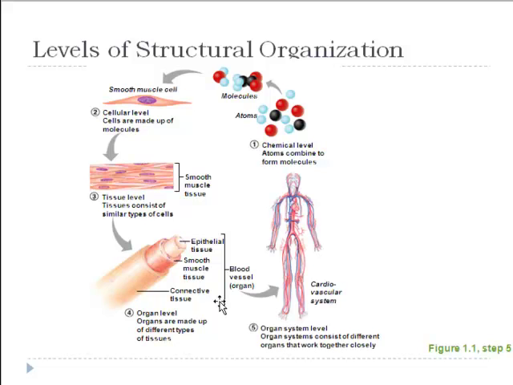Next on our list, next in the level of organization, we have organ systems. So different organs come together to form larger systems. This is what we're going to be looking at in this class as we go through each of the chapters in the book. Basically, each chapter is looking at a different organ system. We'll look at the digestive system, where we have a number of organs that are coming together to form this digestive system.